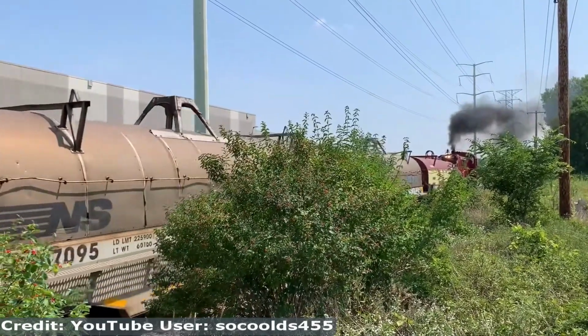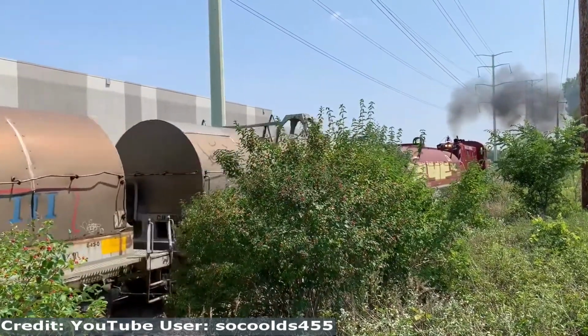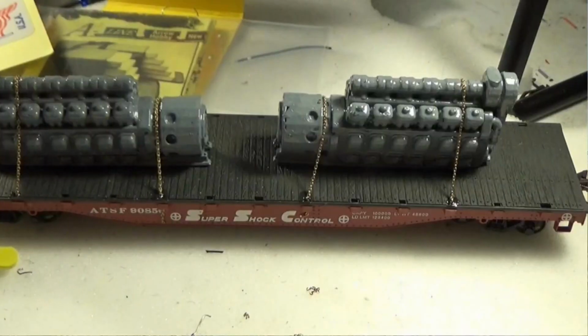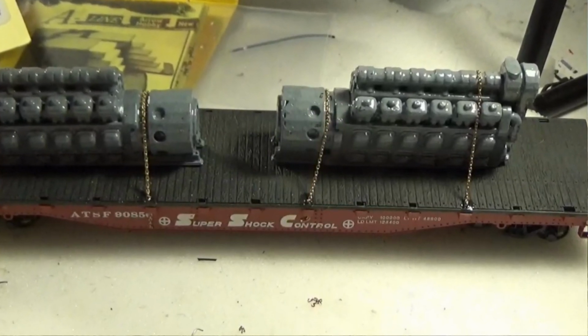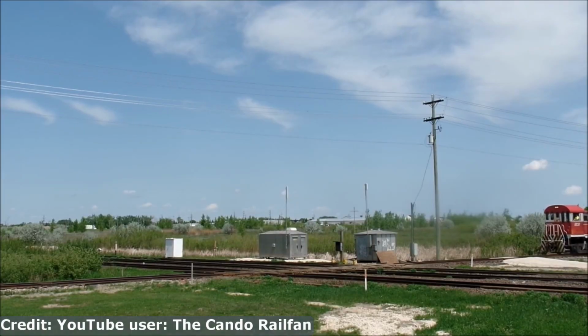Engines like the RS32 also guzzled and or burned significantly more diesel fuel, making them far more expensive to operate, while the RS23 made just 1,000 horsepower. Incidentally, this was accomplished by a brand new variant of the 251 prime mover, in this case the 251C, cut down to just 6 cylinders.